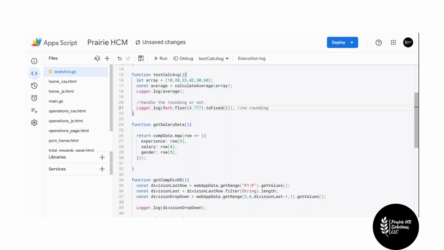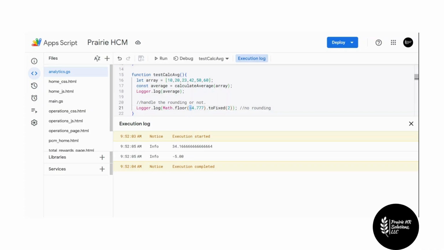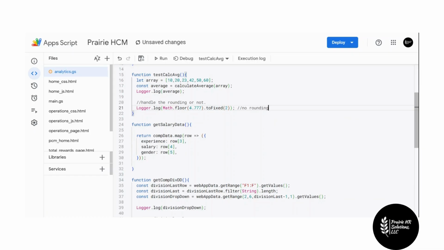And one thing before we do the other version of that is let's look at this as a negative number. So if it's a negative number, it works kind of in the opposite direction. So let's run this again, and you'll see what I mean. If it's a negative number, it's going to round to essentially the lowest number. And since -5 is lower than -4, it's going to go ahead and take that down to -5. So that's one thing to keep in mind with positive and negatives, depending on if you're doing financing and whatnot.